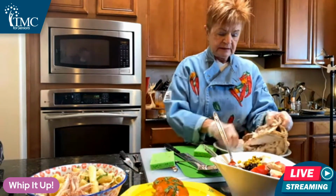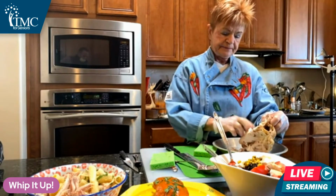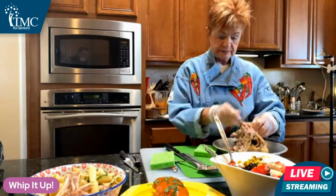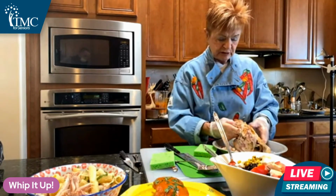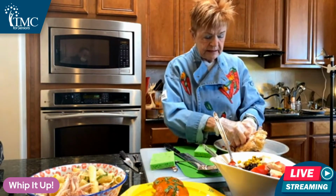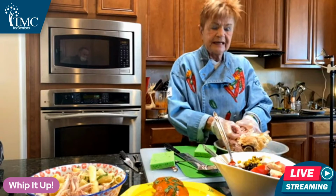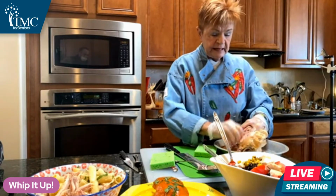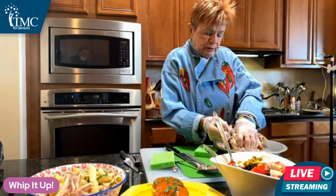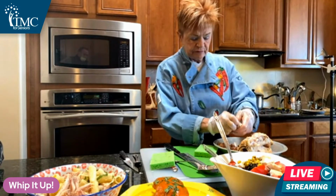But this is one of the reasons it's good to have some gloves. But actually, the fat that comes along with doing this with your bare hands is good for your hands. So just pick as much as you can. Don't forget back here, these little pieces that are called the oysters, right here. This is the tastiest part of the chicken when you bring it home. I usually confiscate that right away. And then just pick until the bones, you can pull apart about the bones. It gets very tactile. A little bit on the leftover end of that.